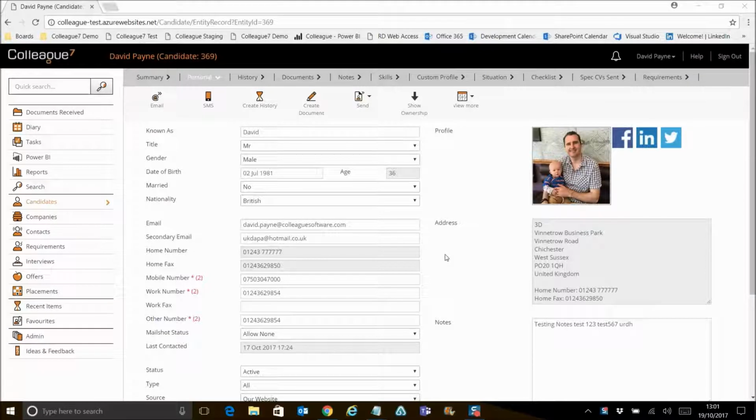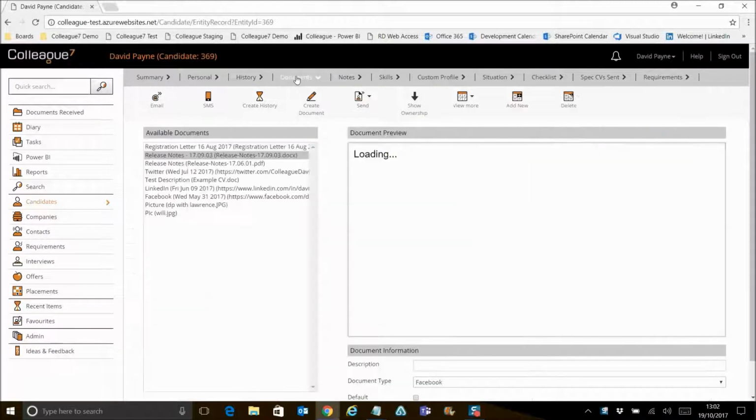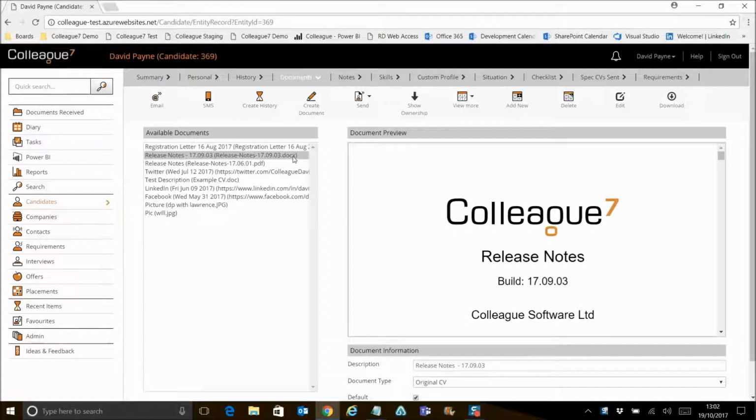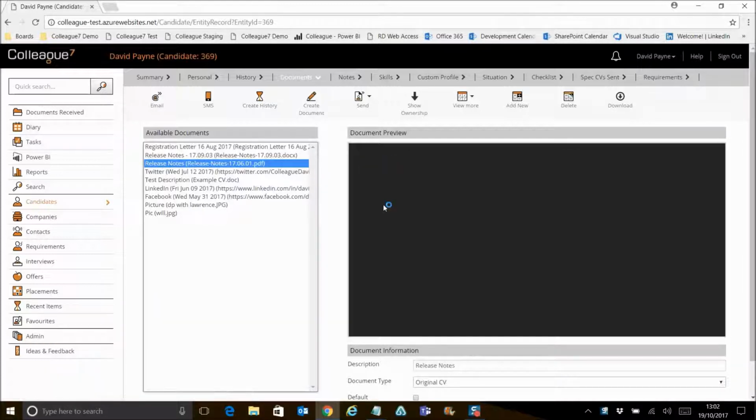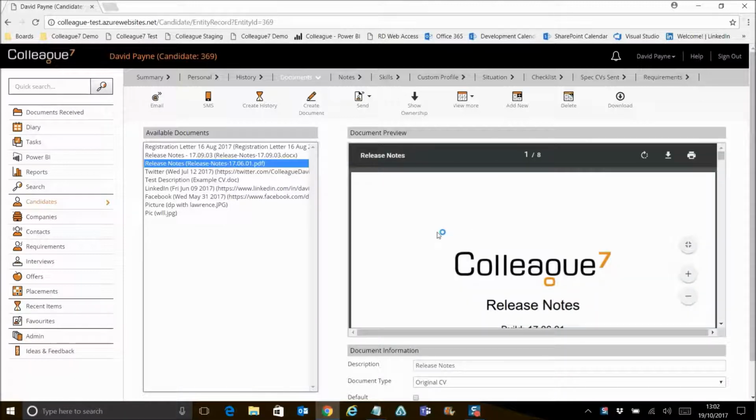Okay, so the next point I'd like to cover relates to the document preview area that we've updated relating to displaying documents in HTML format, but also there was a bug fix associated with that as well. Against the Documents tab, when we click on this area, first of all, a point of note is that there is now a piece of loading text that appears when you are transitioning between the different documents, just to give that assurance that the document is loading.